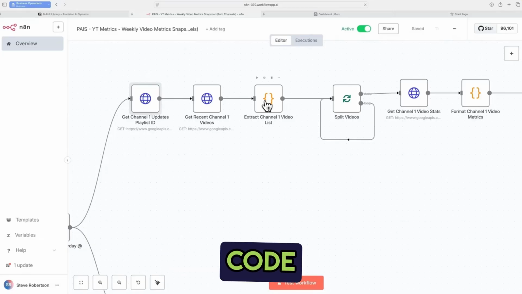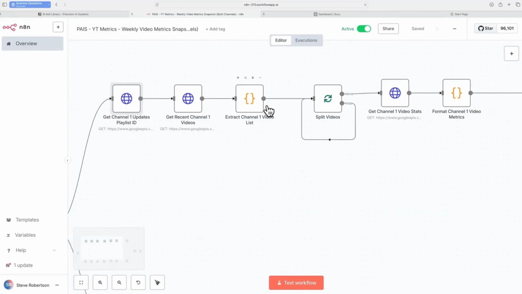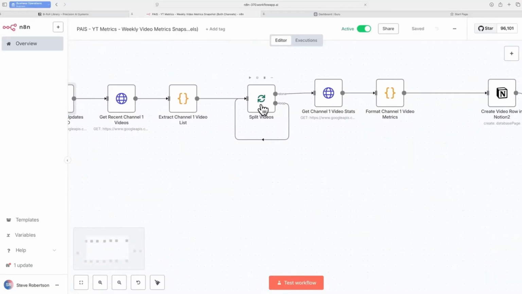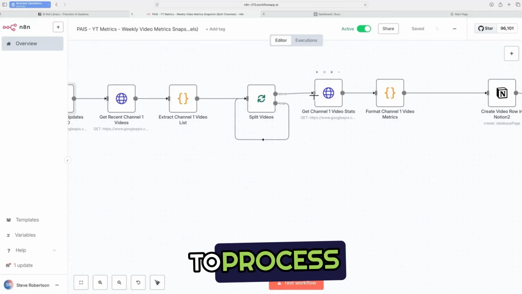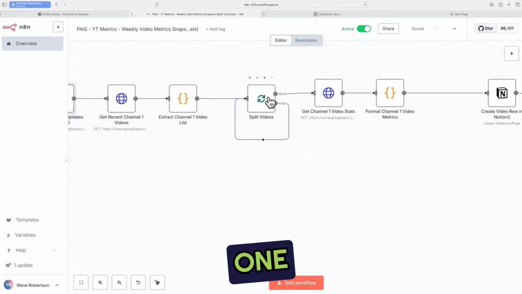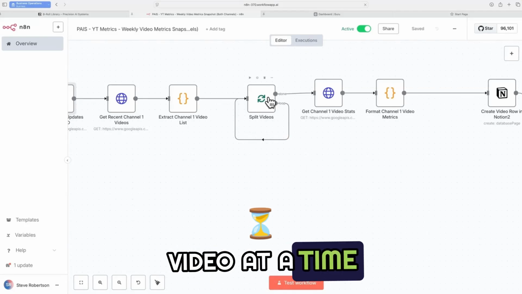Then we have a code node that extracts the video list. From there, we split the list to process one video at a time.